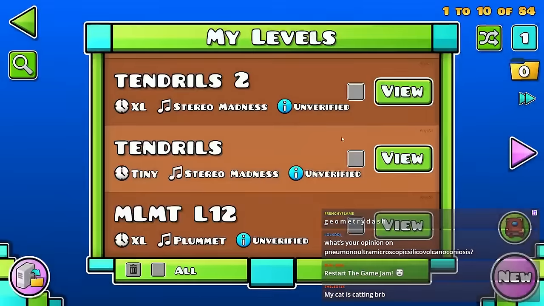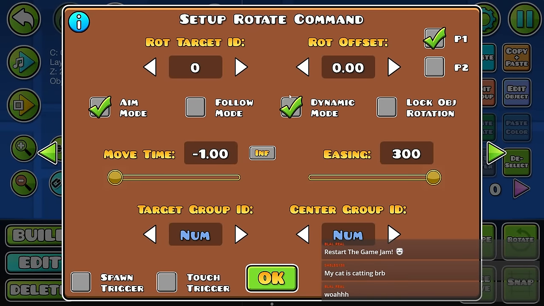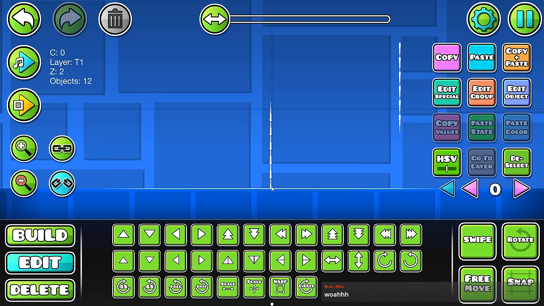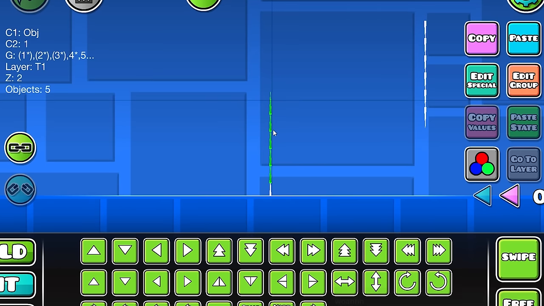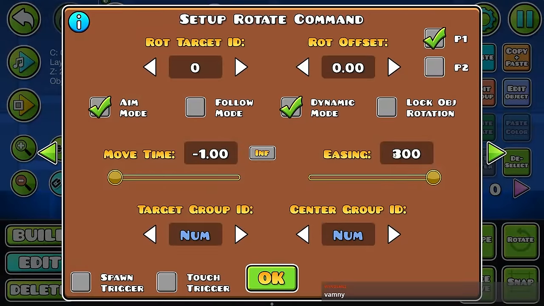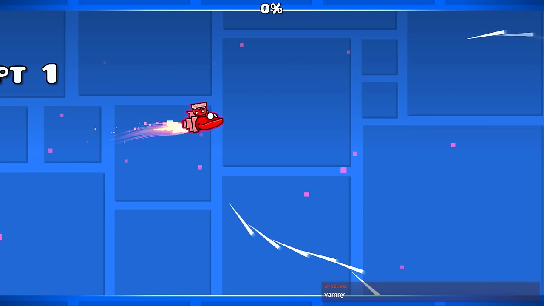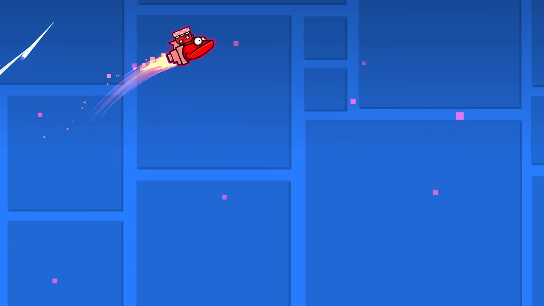But then I did stuff with rotate triggers. A bunch of rotate triggers all set to aim mode towards the player, where this entire thing rotates to face the player, then just this portion rotates, then just this portion, then just this portion, and they all have a pretty high easing. And what that looks like is this. So I think that's pretty cool.